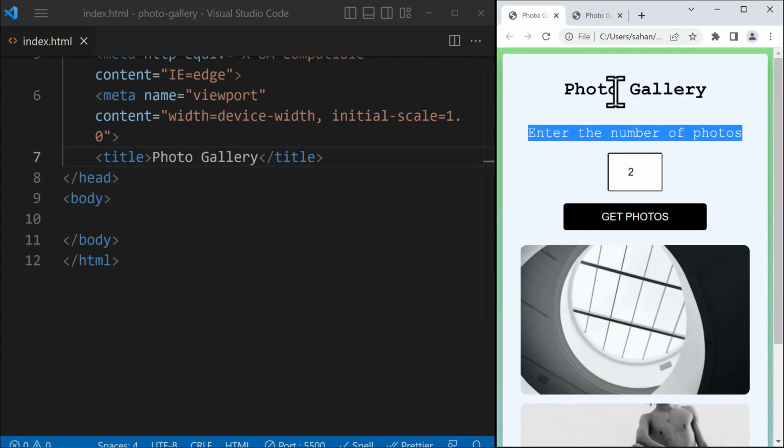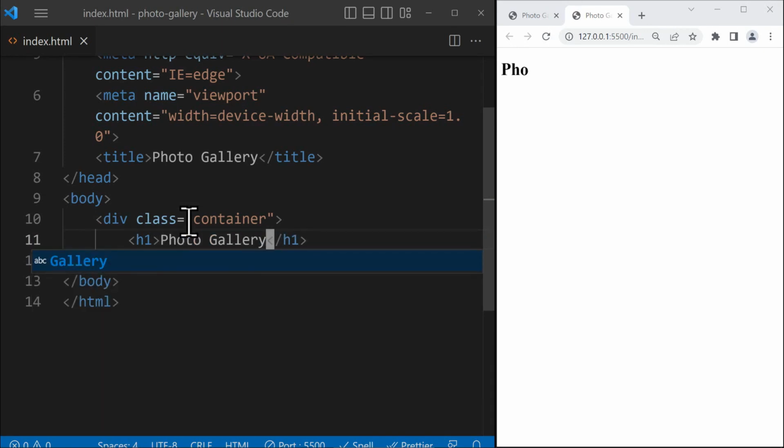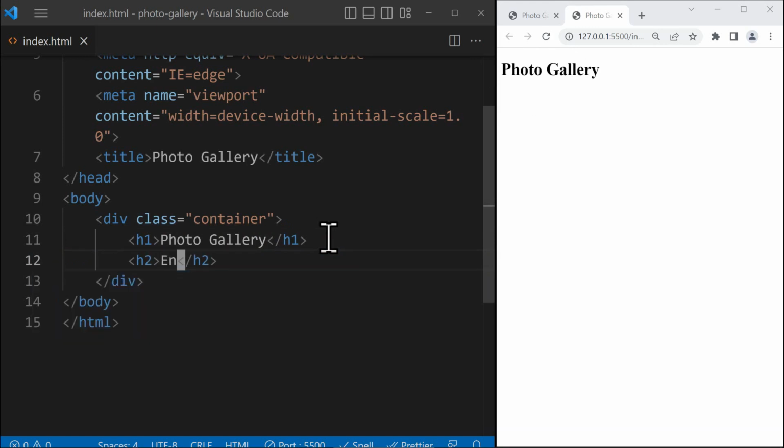Okay. So first we need a container. So inside the body, we add a div with a class of container. All right. And here we can have the first one, the h1 tag, which is saying photo gallery. You can see it here. After this one, we have an h2 tag saying enter the number of photos.